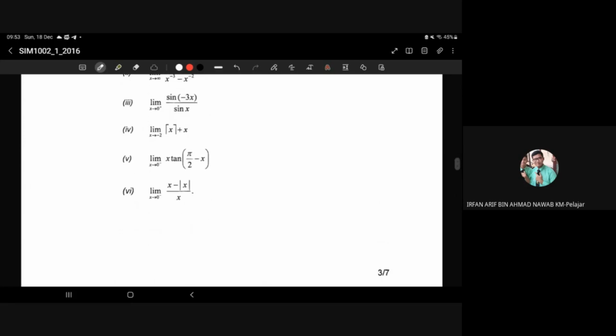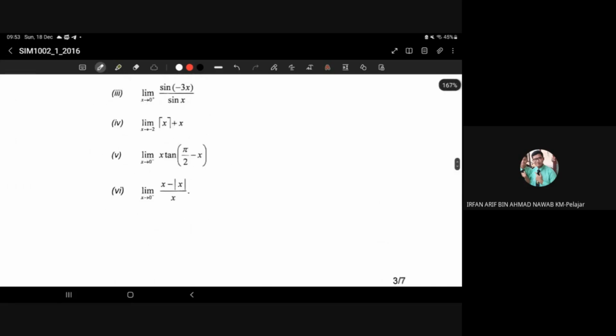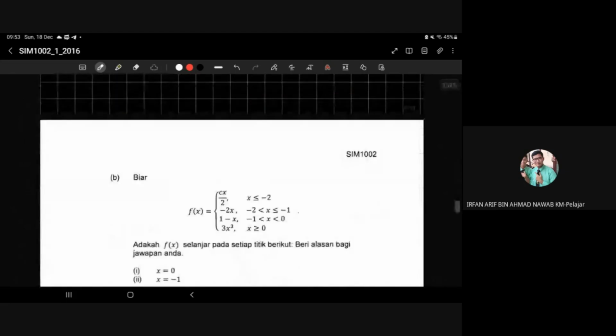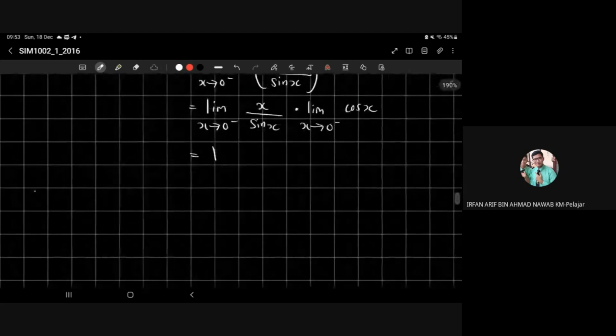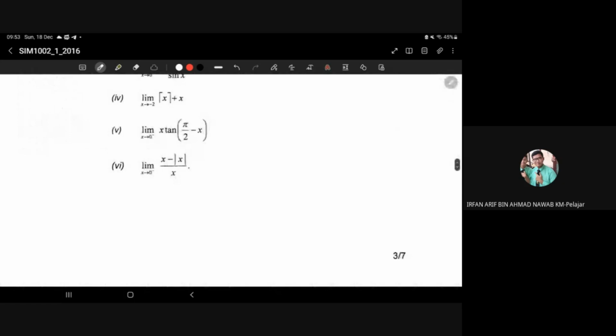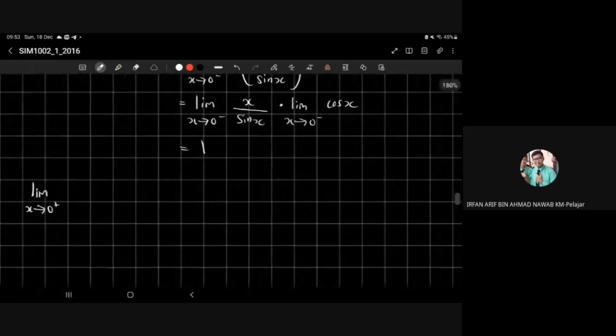All right, let us try x minus modulus of x. Okay, let's try that question. I haven't tried it, honestly. Limit as x approaches 0 from the right, I think. 0 from the right. No, from the left, sorry. Approaching from the left, where x minus modulus of x, or sorry, sometimes I get mixed up between modulus and absolute function. Usually modulus is for complex numbers, but for now I would call it the absolute function, because the definition of the absolute function is basically that any value of x will always give us a non-negative output.